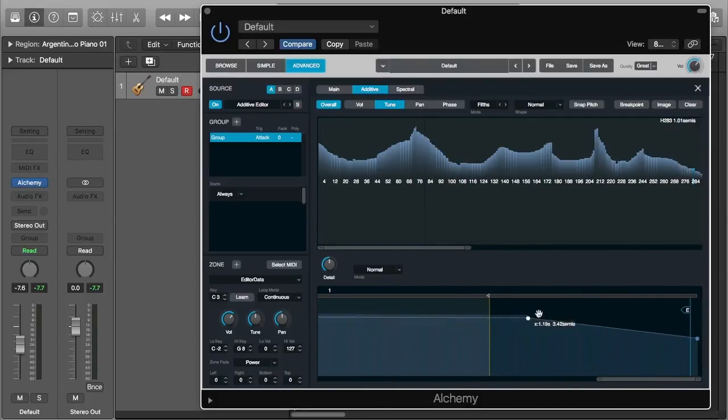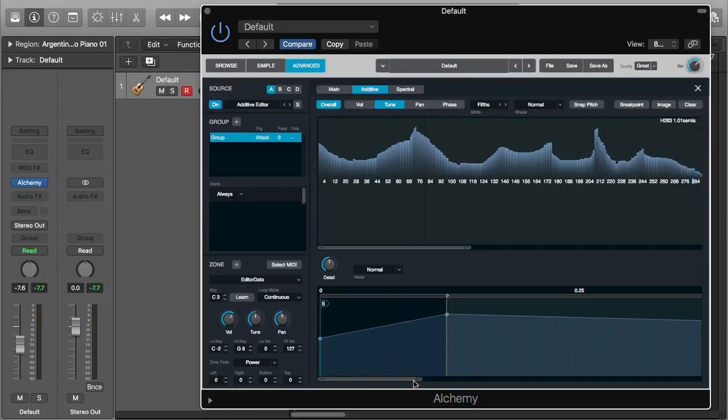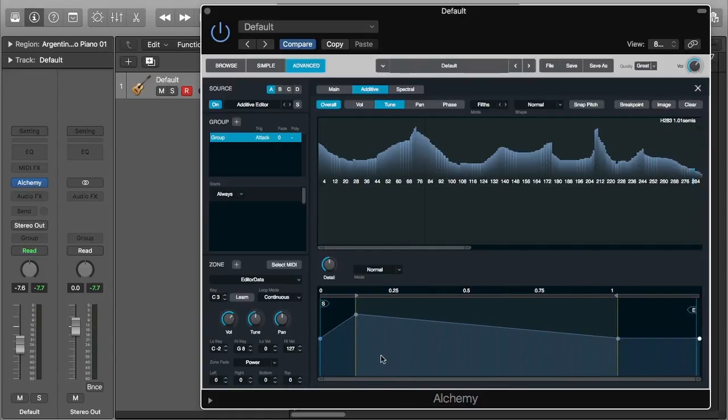Because I know I have some points here. Let me drag again to the other side. Zoom it out. You can create some points as well, right?